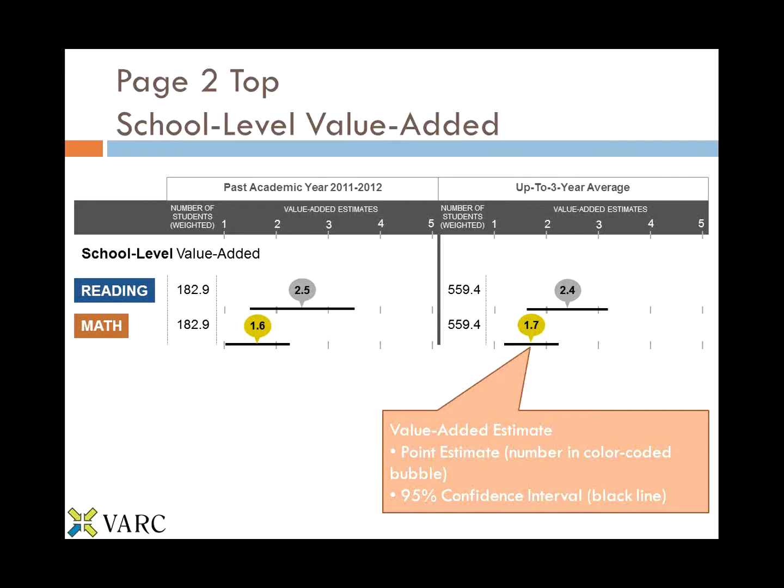We can tell you exactly how much your kids grew, but we can't tell you exactly what the effect of your school was on the growth of those kids, which is what we're trying to measure with value added. That's why we have this black line to account for factors like measurement error in the test, or lucky or unlucky factors that may have happened. That black line is how we're being responsible in our reporting to you about how sure we are that in this example, 1.7 is due to something that the school is doing or random effects that we don't have data for.